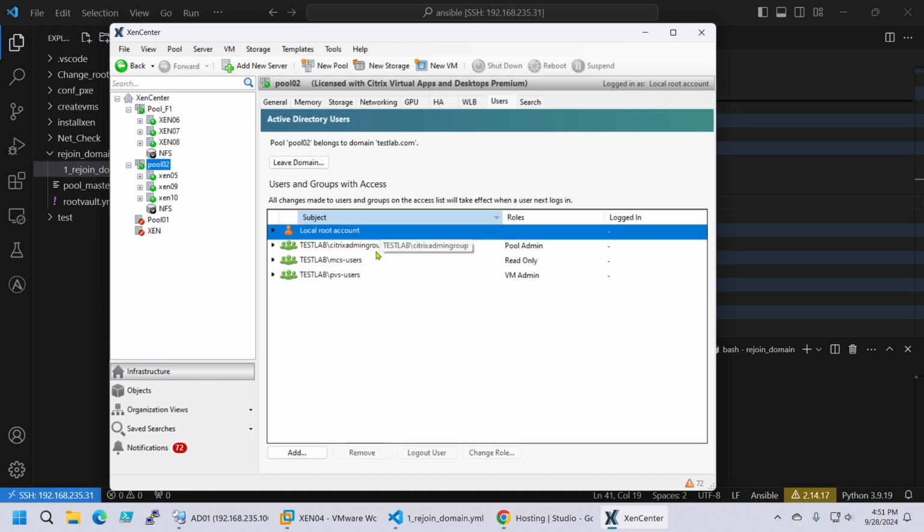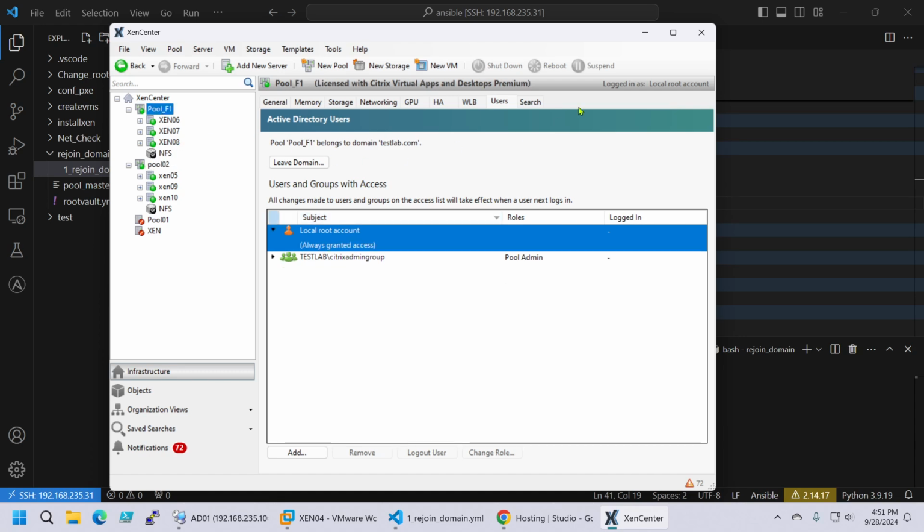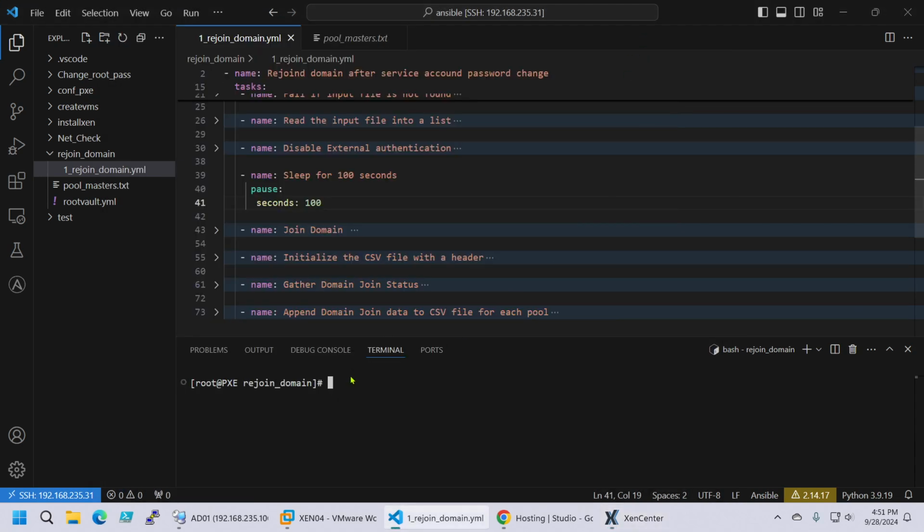So you do not have to worry about this. Nevertheless, if something happens to the groups, you can always use Ansible to recreate the groups in a matter of seconds. So let's start the playbook, and let's see how it goes.